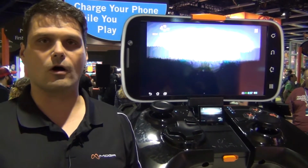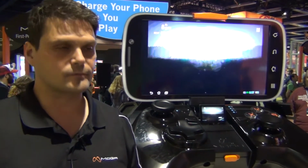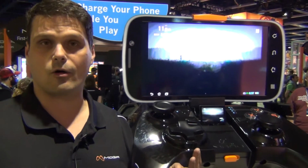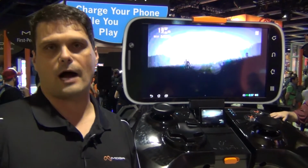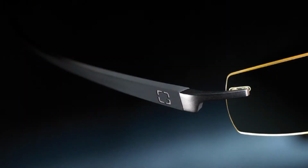So the four products in the lineup are the Moga Pocket, the original slim portable design, the Moga Pro, great for that console feel. We got the Moga Hero Power, which is a slim portable design that charges your phone, and the Moga Pro Power, which is the console feel that also charges your phone. The Power Series coming out in October. Look for it.